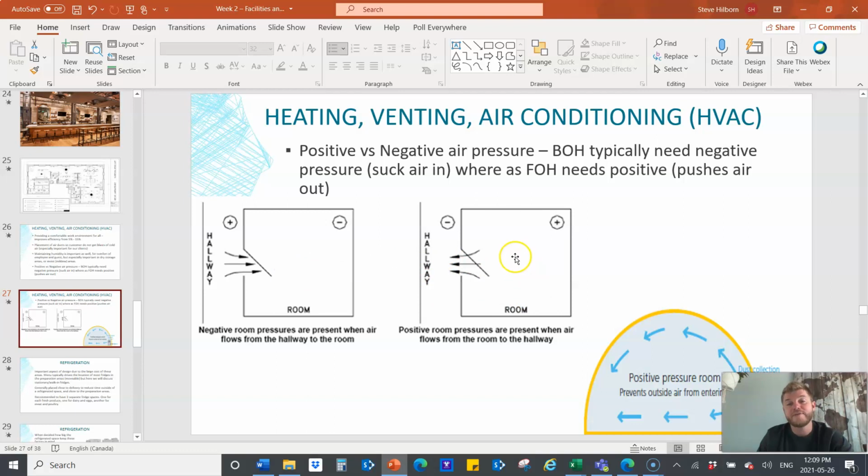And then same thing with this. So this right here is when we open the front door as an example. So this is positive room pressure. We open the front door to the restaurant. I would rather have the warm air that we've been warming and circulating inside our restaurant go outside than the cold air from outside come in. Both are a bit of a waste. So having different styles of doors or antechambers or vestibules, where it's two sets of doors with a little room in between, really helps. But really, at the end of the day, you would rather have the warm air go out versus the cold air come in.